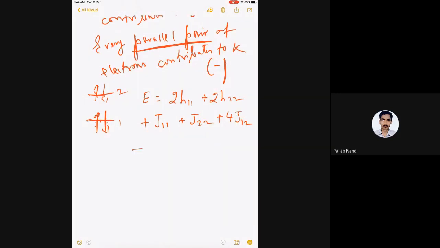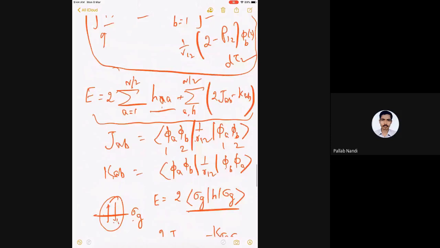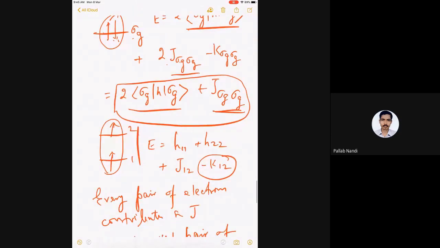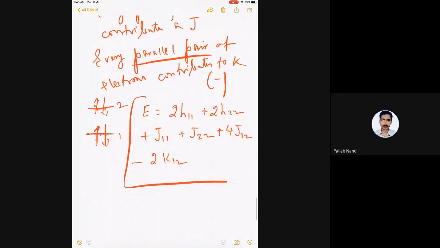How many exchange will be there? Up, up, down, down, minus 2K1. That's it. I can straight away write. This is an application of my formula here for the restricted Hartree-Fock. That is very easy, but I am saying that if you know the recipe that I have written, even for any determinant, you can write it in terms of J and K, a spin integrated formula. These are all spin integrated because everything I'm writing is in terms of spatial orbitals now. I hope all of you can do this.